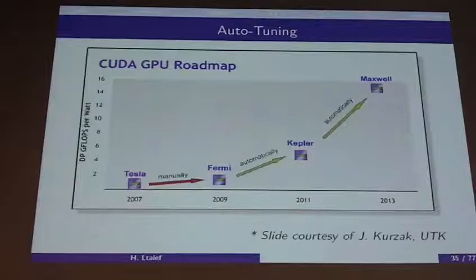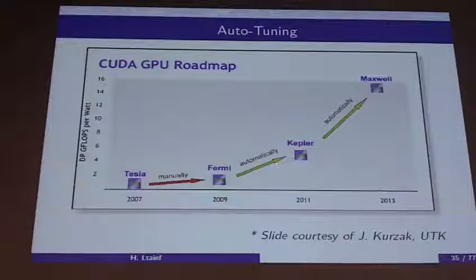But there is some stuff that we've done back at ICL. When we had the Tesla and then we got the Fermi, we really went and redesigned the kernels that we had, because there was a major change going from Tesla to Fermi. Okay, we paid the price. It took some time, but at the end we had nice stories to tell. But it was really time consuming. We don't want to do this anymore, especially because we hope that there won't be a dramatic change in the hardware architecture going from Fermi to Kepler and to Maxwell, although it's not given.